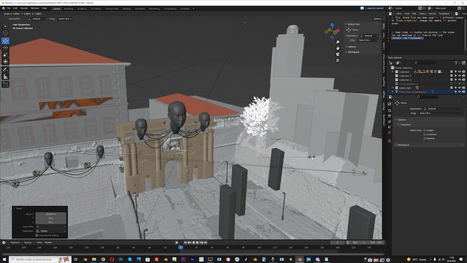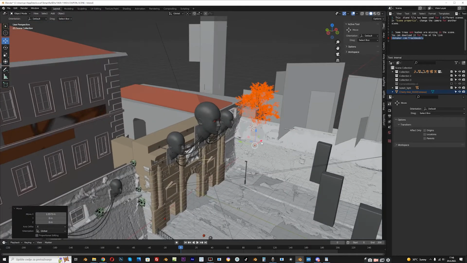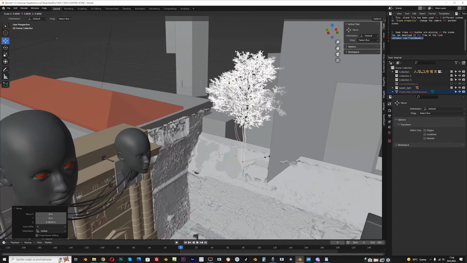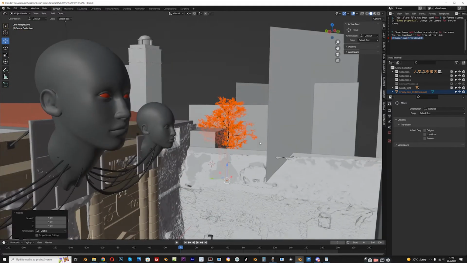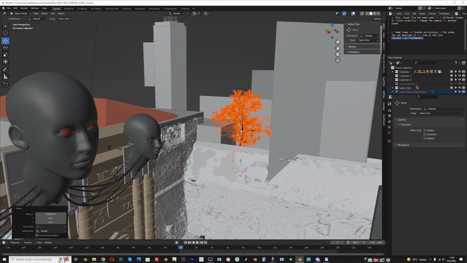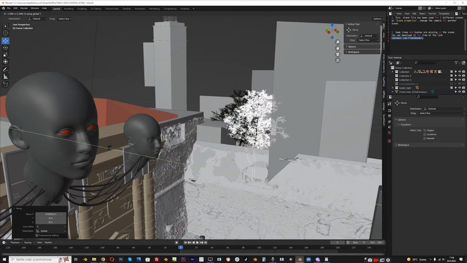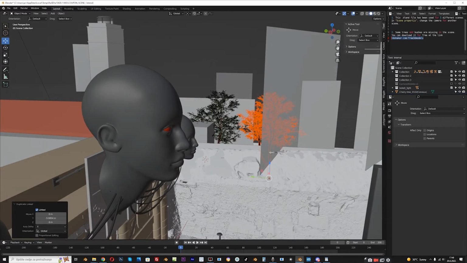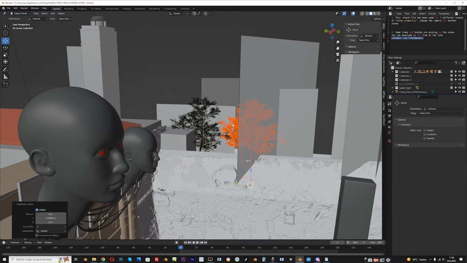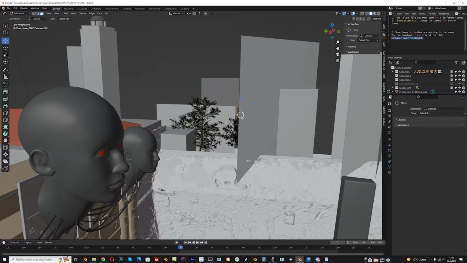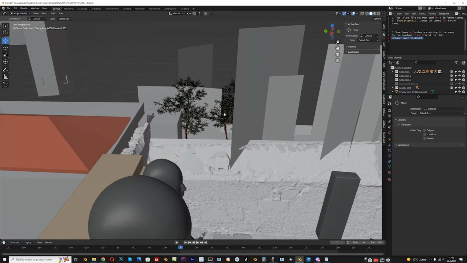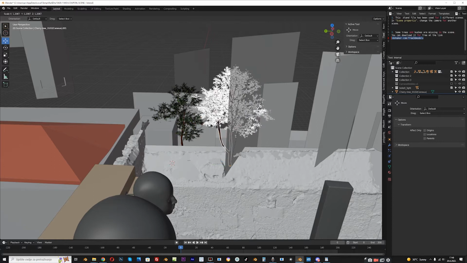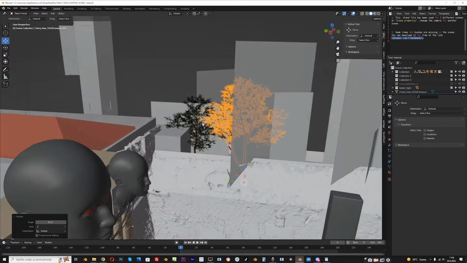and set it in position. So you can scale, rotate and duplicate this. My recommendation is not to use Shift D to duplicate, because you will duplicate all these vertices, and if you go with Alt D you will make instances of this object. So if you go to edit mode and edit one of these trees, this will affect another tree because this is the same object. If you rotate and scale this, nobody will know that this is the same tree.